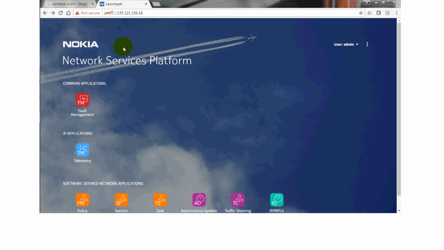So what I'm going to show you today is a specific use case which service providers may be interested in. And what it does is it really does inter-domain path computation. So what you see here is a Network Services Platform login page, and there's a plethora of applications available here. We're going into our IP MPLS optimization application, but prior to that, let me show you a little bit on the slides on what the application is.